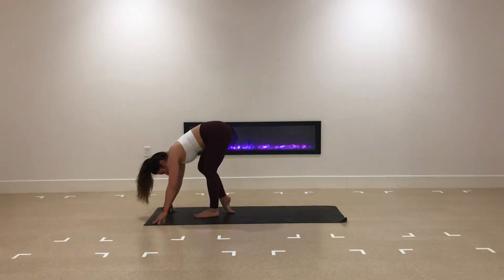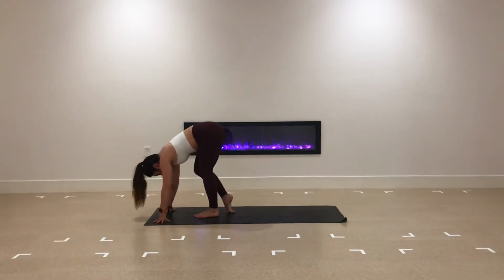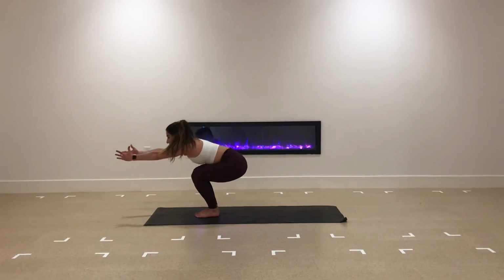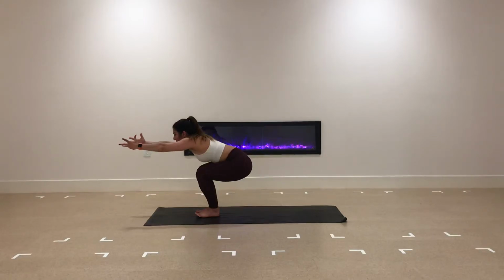Flip that right foot under, leaning back. Finding that stretch in your base foot. Take another inhale. Another exhale. Releasing the feet right here. We're going to bend deeply into the legs. Reach the arms forward. Knees are level to the hips. Power chair for 3. Lean back a little more. Toes get lighter for 2.